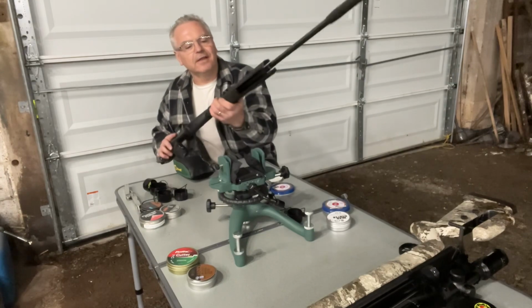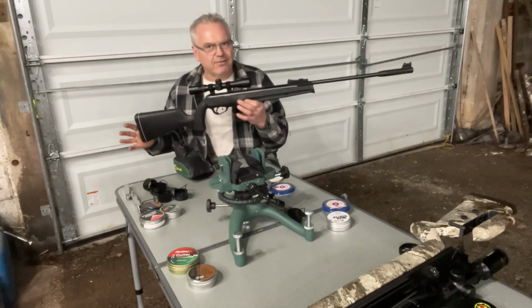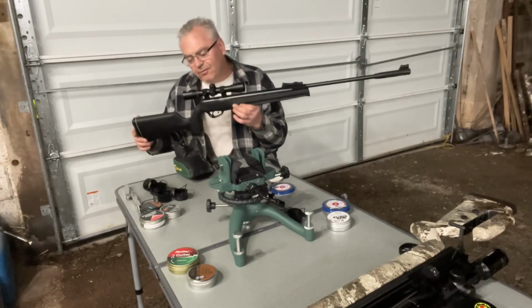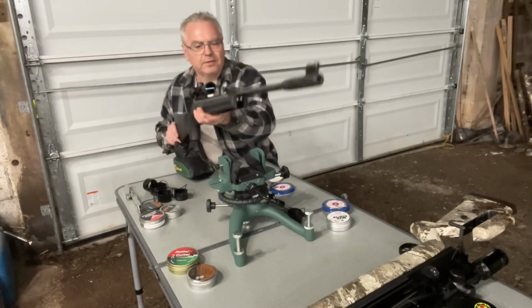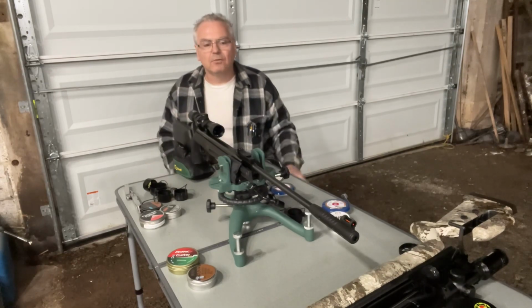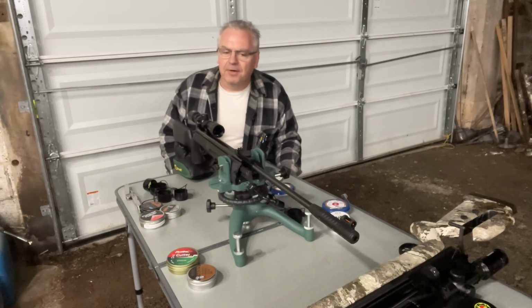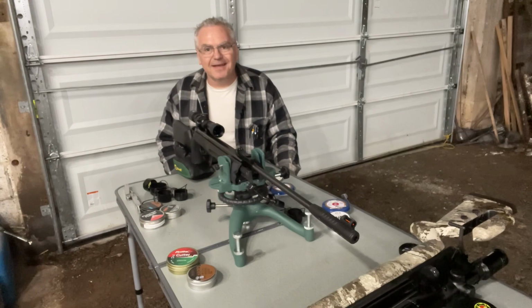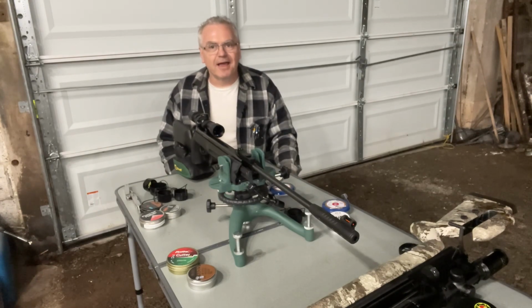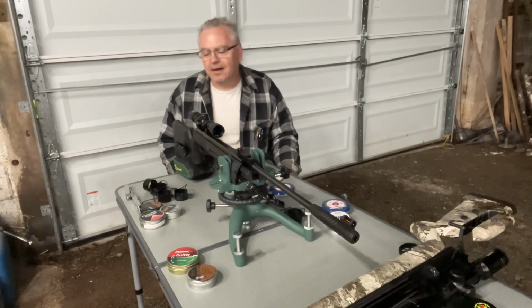What we have here is they're calling this the Prymex, and it is a very, very budget-friendly entry-level brake barrel gun. It is a Nitro piston, which is pretty cool. They do claim up to 1,200 feet per second in the .177 caliber, which this one is. They do make it in a .22 caliber as well, but I opted to get the .177 version because I wanted to put this up head to head with the Crosman F4, because it looks so much like it. It looked like it was purpose built to compete with that gun. We will be taking a look at both of those side by side.